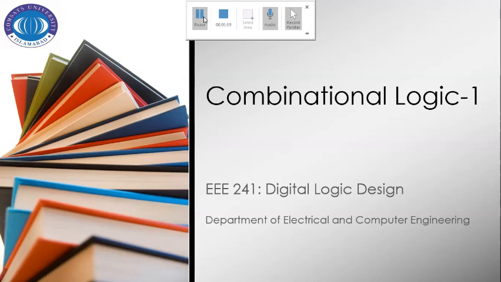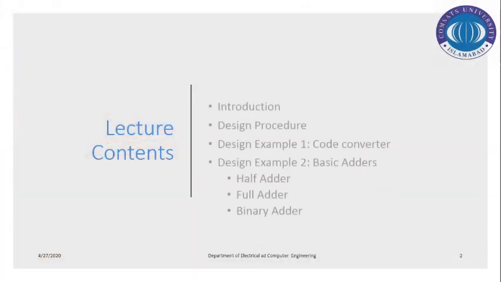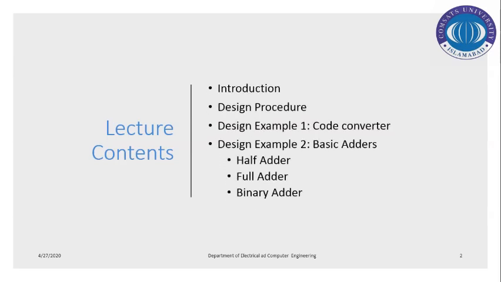To start with, let us see the contents which we will be describing in today's session. First of all, we're going to define what combinational logic designs and circuits are, with a brief introduction about those sorts of circuits. Then we're going to discuss the design procedure which we use while implementing combinational logic circuits. Normally all our digital circuits can be categorized into two categories: either combinational circuits or sequential circuits. Our emphasis today will be on combinational logic design.